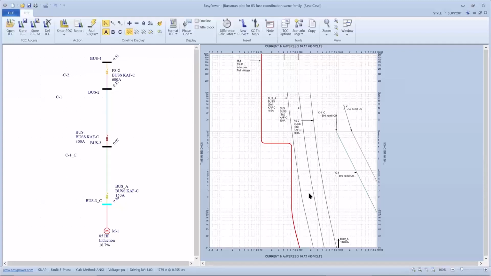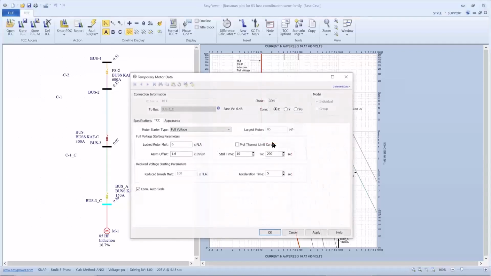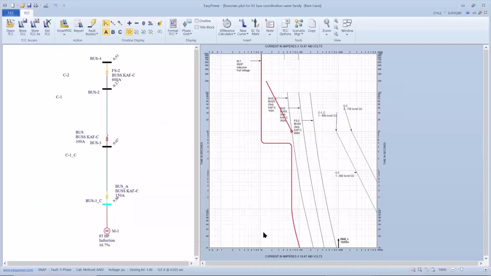Jacobo is asking whether the coordination with the fuse FS3 should require coordination with the damage curve of the equipment connected. The answer is yes. In fact, again, you're one slide ahead of me. What we're showing here, the red curve, is my motor full load starting curve. And if I were smart, I'd have the damage curve also included. Let's see if I can. So I'm going to plot the thermal damage curve for the motor. And so the answer is yes. I need to take in that damage curve as I'm selecting the downstream protection. Good question. Thank you guys for keeping an eye out for it.